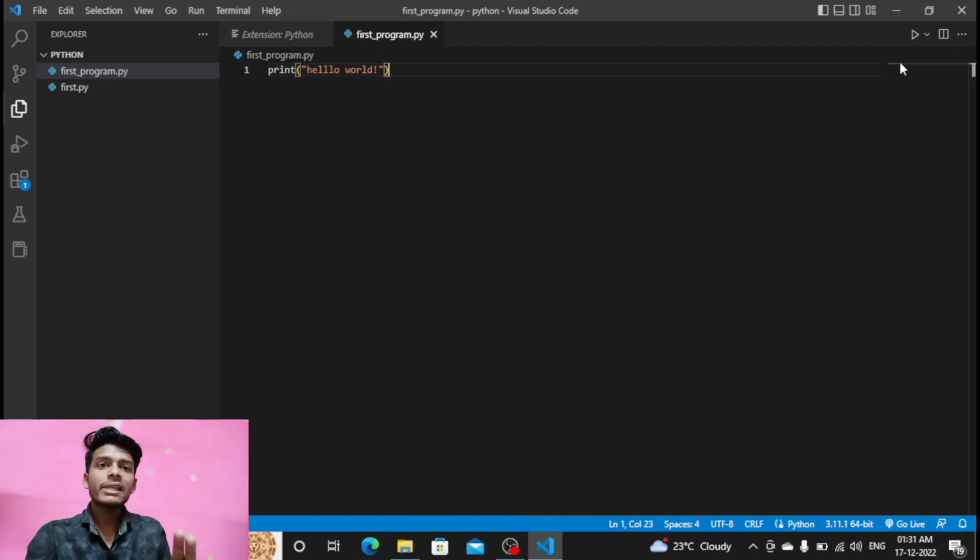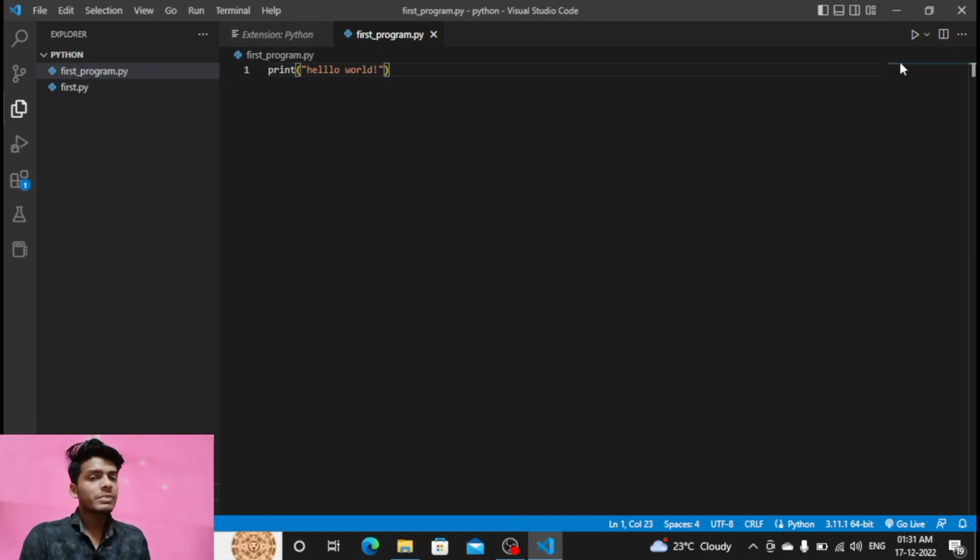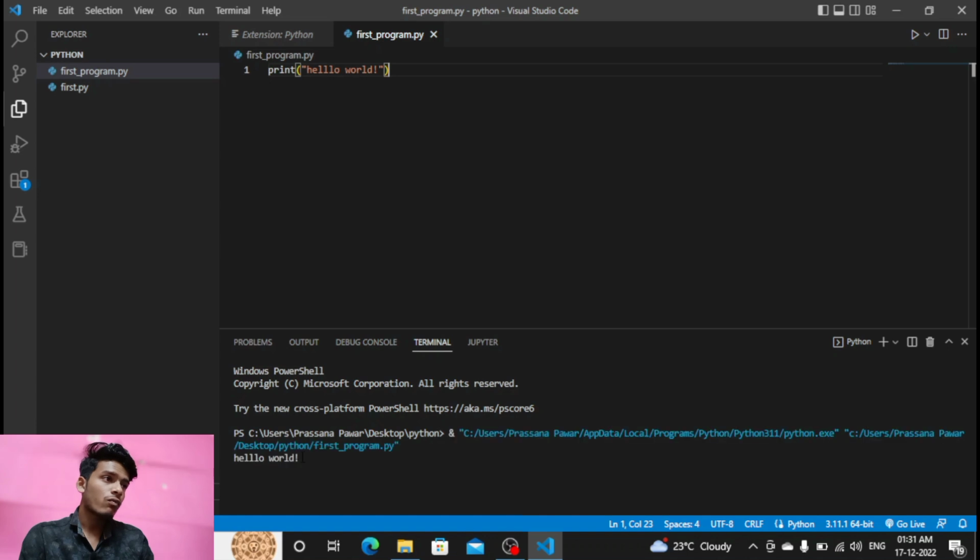And guys, follow these steps properly, do not do anything else, because that can literally give an error and you will have to spend time solving those errors. So that was pretty much it. After that, just click there to run the program, and it will give our output, that is hello world. And this is the output that we expected from the program.